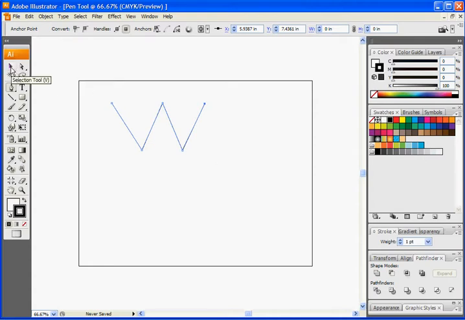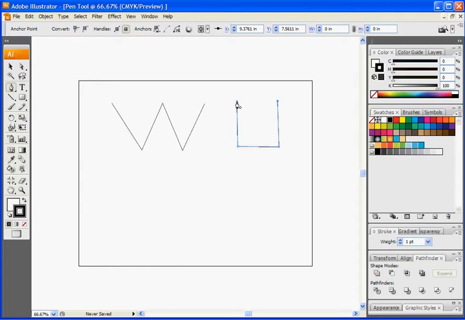Now, say you're done with this and you want to draw something else. You're going to select the Selection tool and then click on the Pen tool again. Next thing I'm going to show you is how to close a path in. So I'm going to left click and draw out a square, and I'm going to hover the mouse over the first endpoint.